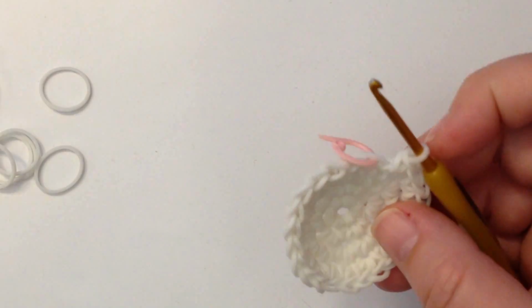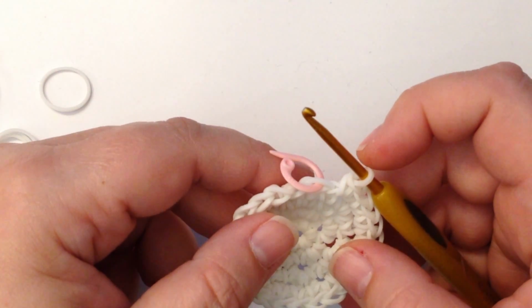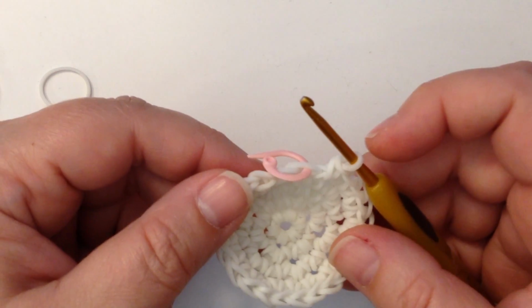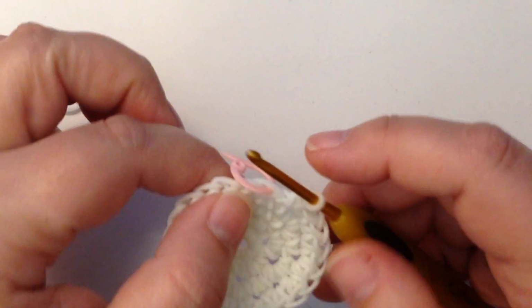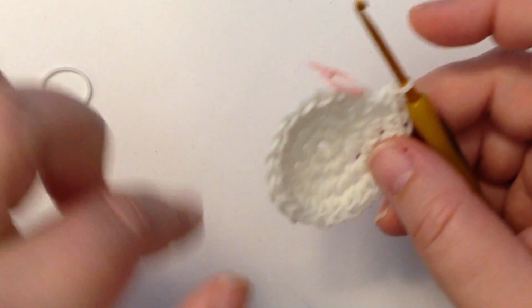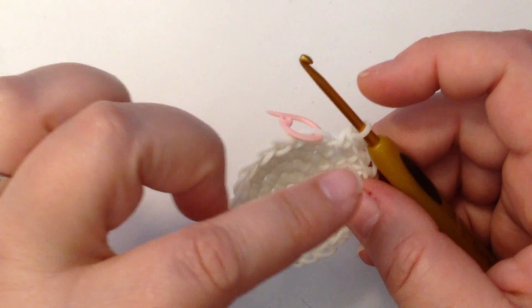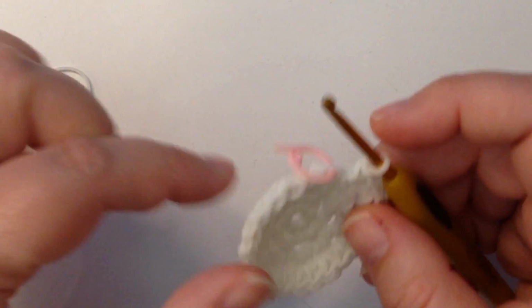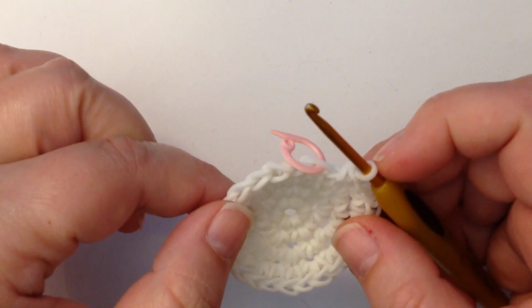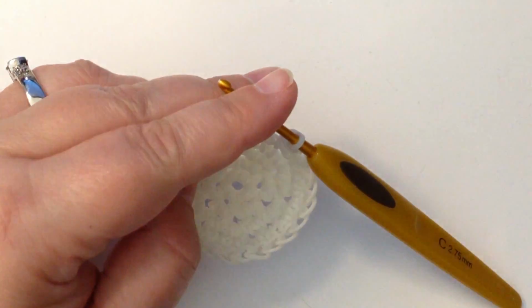Our next round is going to be 3 single crochets and an increase, and then we're going to do 4 single crochets and an increase for the round after. So let's do 3 single crochets and an increase all the way around, and then the following round 4 single crochets and an increase, and I will meet you back after we've finished our round of 4 single crochets and an increase.